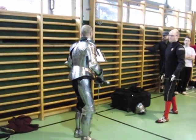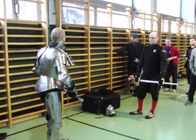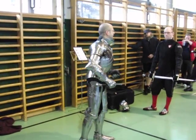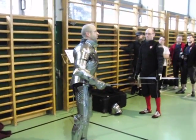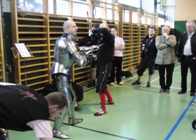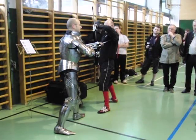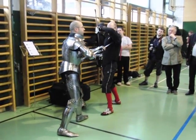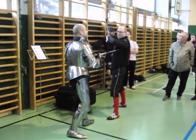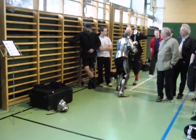Harness fighting in these manuscripts is traditional duels, so you have a circle. There are a number of manuscripts where it says to lead him out of the ring, the circle, and as soon as you have driven him out of the circle, you're the victor. If I have hit him here, I have to pull him or push him out of the ring. I can do that best by crouching it under my arm. This is very practical because this particular sword has a little indentation here. It fits perfectly on the middle rim of the target, and now I can just push him out of the ring.